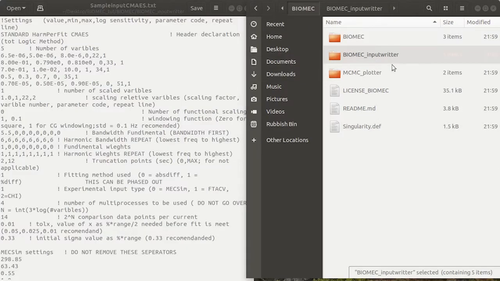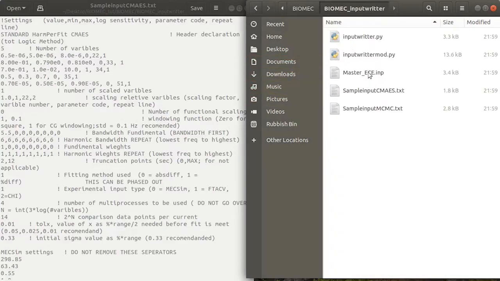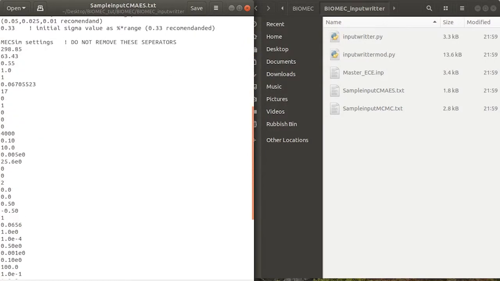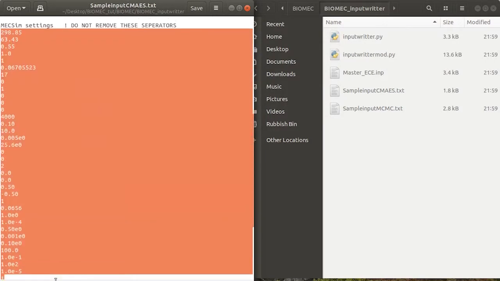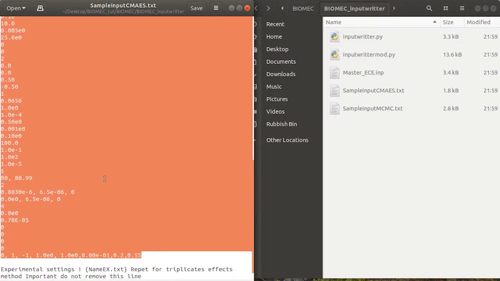So I'm just going to go into this MECSim input writer and show you what you need to run BIOMEC. In essence, this is just the input file for the MECSim code for running. Basically, the MECSim simulation that I ran you through in the last section.